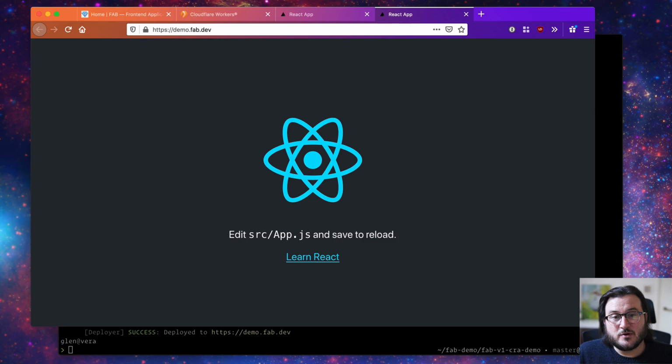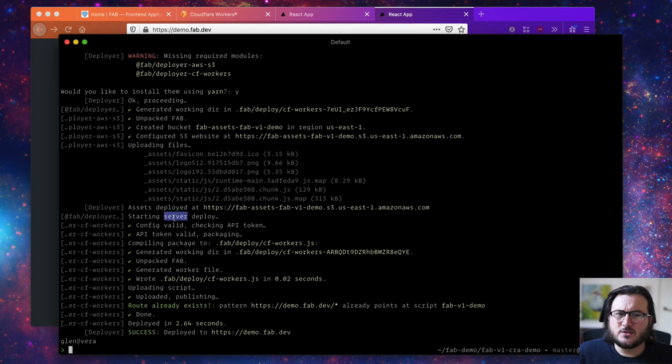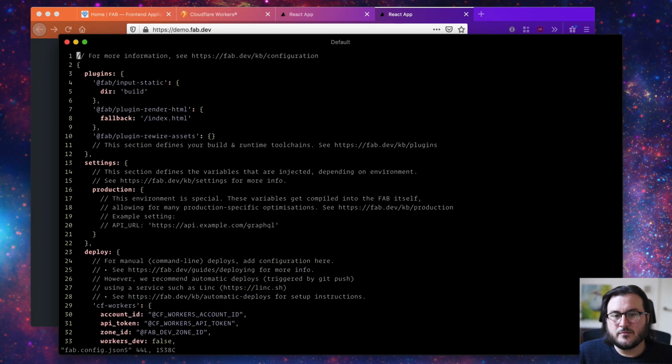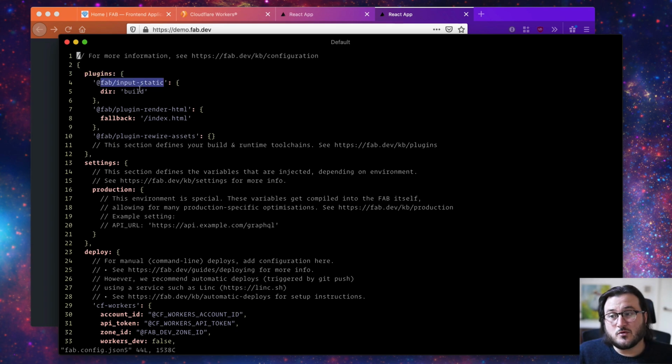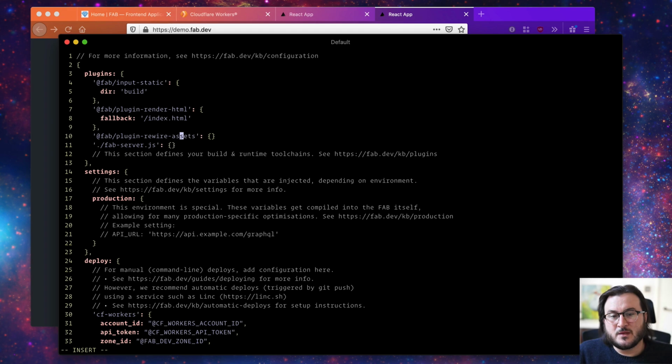it's not the reason FABs are so groundbreaking. You might have noticed we have this server component that's being deployed here. But those familiar with Create React App will know that it has no server. It's entirely statically generated and renders on the client side. This is where FABs are actually a new type of deployment artifact. This plugins section is actually generating a tiny JavaScript server, one that's based off a static directory of build, can render HTML efficiently and securely with a fallback to index.html for all pages, and rewires assets, proxying requests that don't match the strict FAB structure. What this means for you as a developer, however, is that taking a static site and adding your own sprinkling of server-side logic is as easy as adding another plugin here. Let's make one.